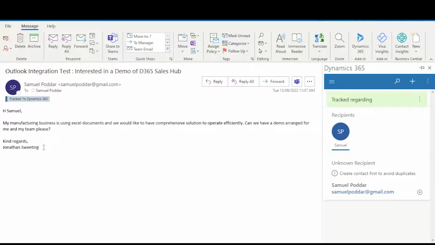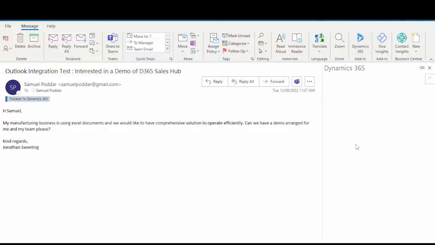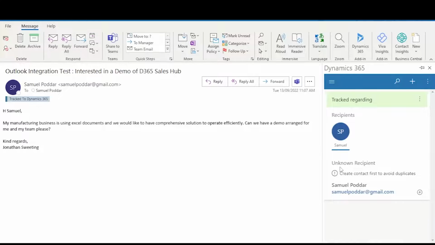All right, so as this email comes and sits in my mailbox, when I open it up, I have a Dynamics 365 plugin, which basically allows us to connect to the database. I'm going to X out of this just so that I can show you what it looks like. If you click on Dynamics 365, it connects to the database, and then it'll identify if Jonathan exists as a contact or a lead in the system or is an unknown recipient.